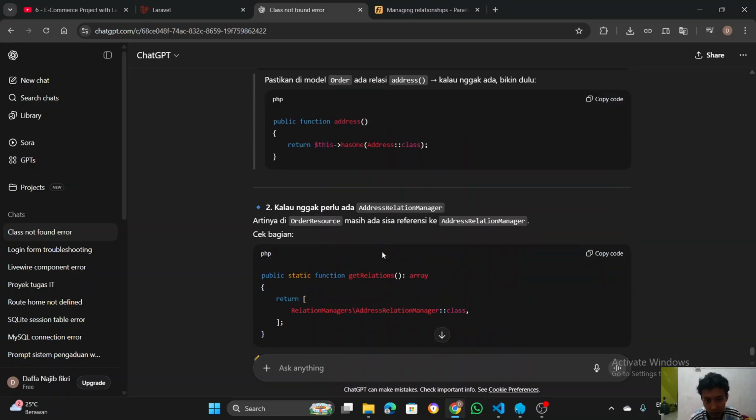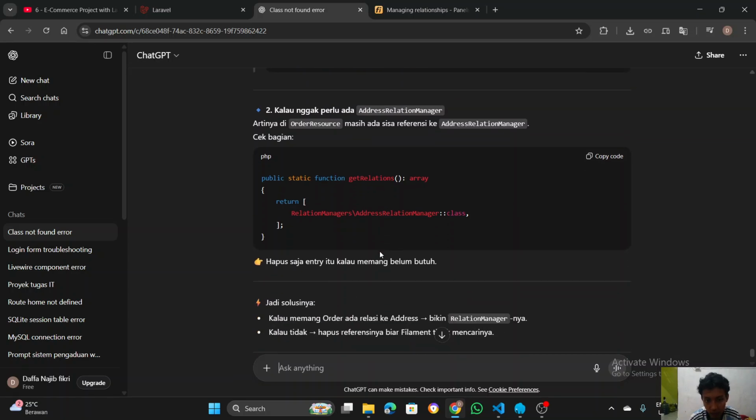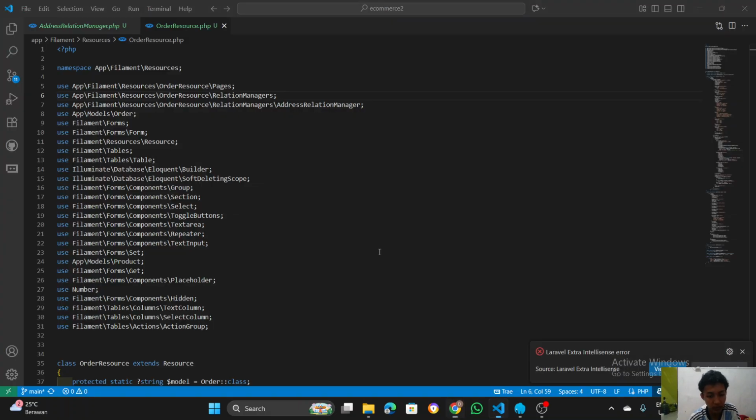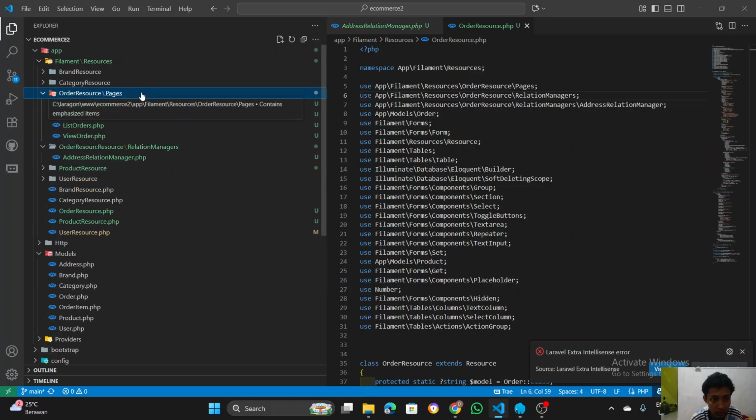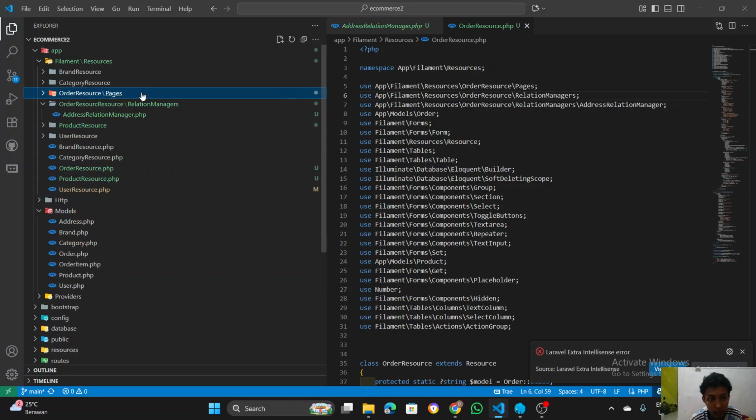Address. Ada. No. Order resource. Factory subset control back. Nih, add filament resources, order resources, order resource, order resource.